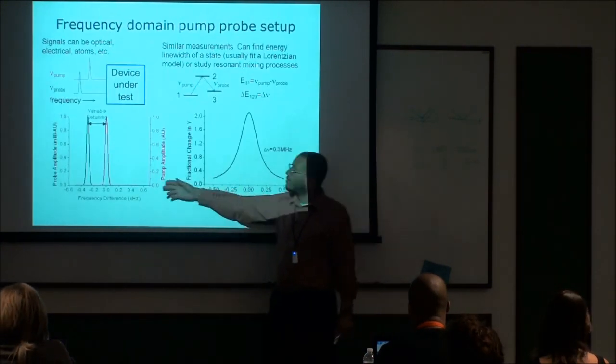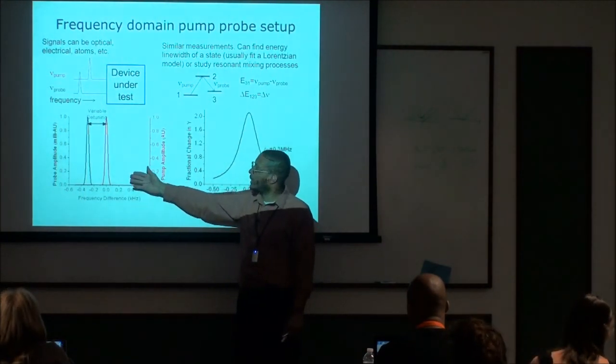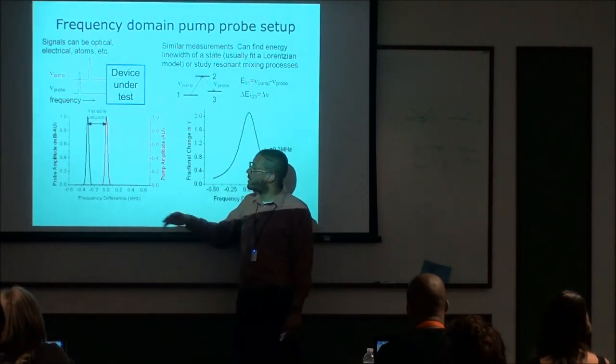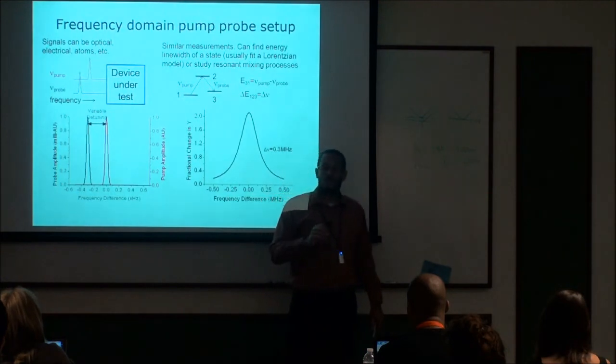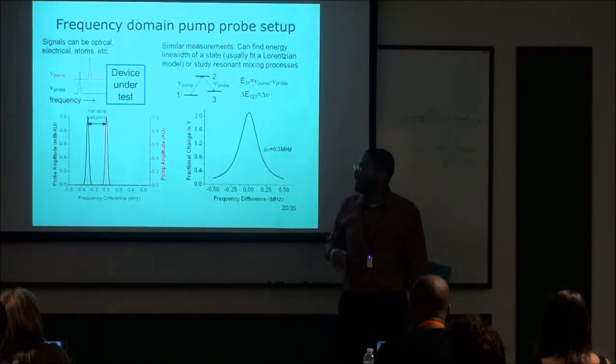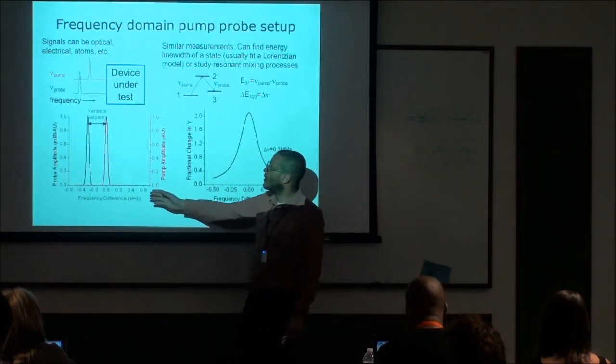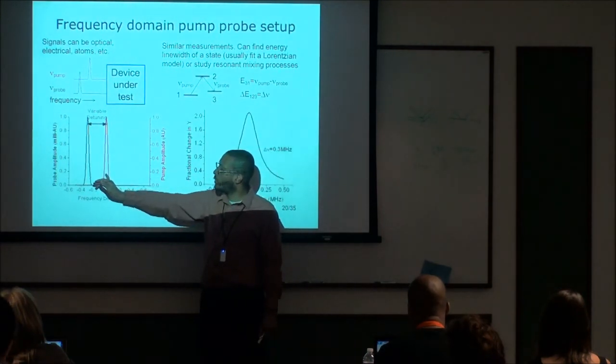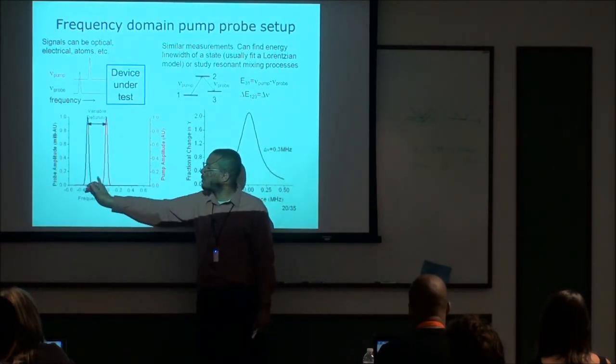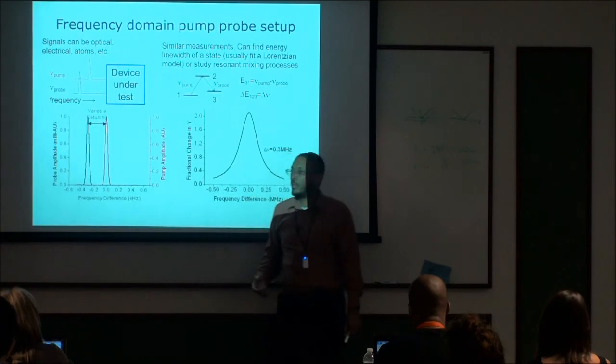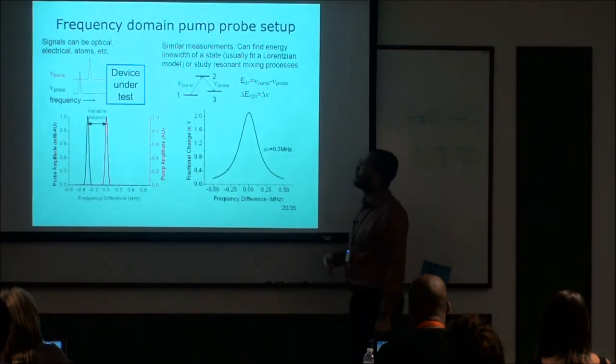The second type of pump probe is now in the frequency domain. So now, unlike the previous case, these are continuous signals. So I'm always applying this signal as a function of time. What I'm doing, though, is one signal is at one frequency, the pump is at one frequency, and the probe is at a different frequency. So what I'm looking at are resonances.